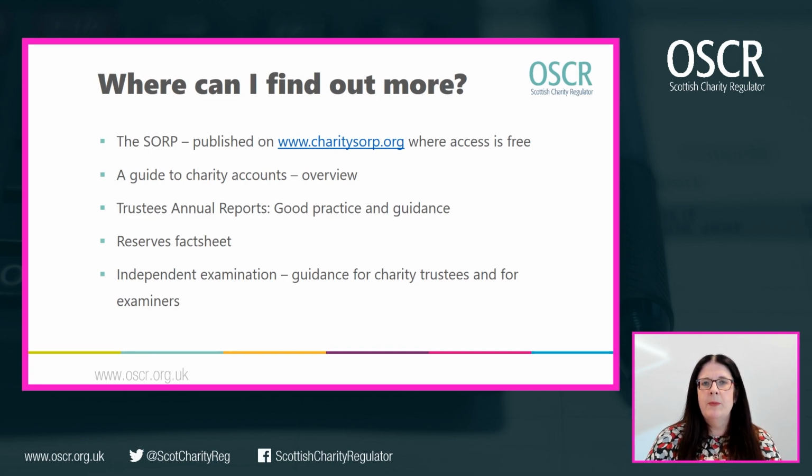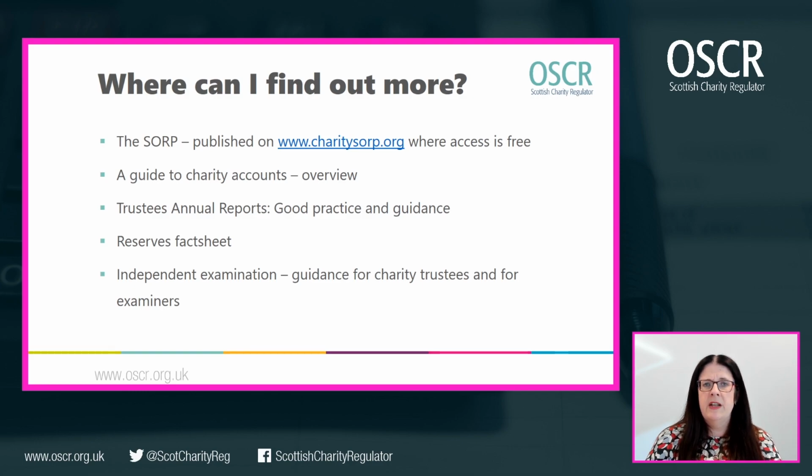In terms of further information and further help and guidance that we can provide for you on this, there's lots available on our website. There's also a special website that deals with the SORP and all the requirements of the SORP, and you can download the SORP for free via that website. The website address is www.charitiessorp.org. Access to the SORP is completely free there, and you can download the entire document, or you can just download specific modules if you're looking for something quite bespoke.